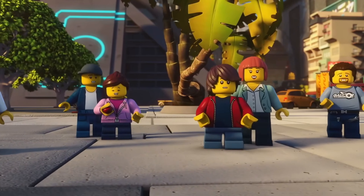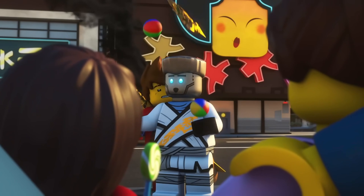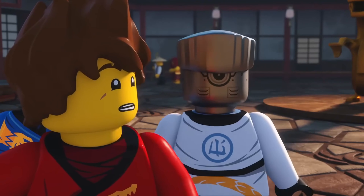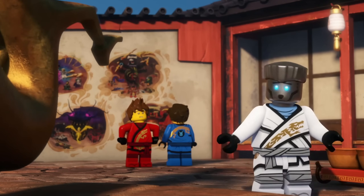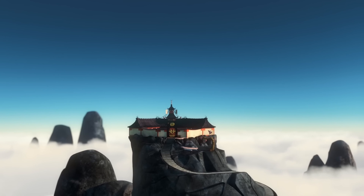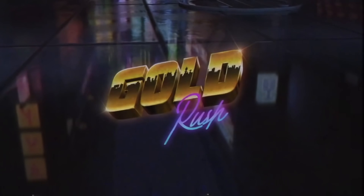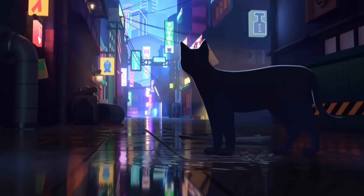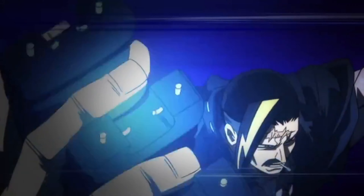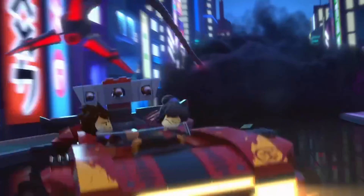In Ninjago Season 6, Episode 5, Jay withstands the force of full-on lightning bolts, which are about 300 million volts and about 30,000 amps. To put that into perspective, Jay is taking on about 6 million times as much as it would take to fatally injure a person. Now let's examine Kaminari's durability. In My Hero Academia Season 6, Episode 3, he absorbs the full force of a thug in the paranormal liberation arc. Since the unnamed thug doesn't specify how many volts he can generate, we'll estimate it to be in the million-volt range. We already know Kaminari has a cap on his own powers at 1.3 million volts and becomes disoriented and unable to do anything. The thug also mentions, 'How many millions of volts can you take before you reach your limit?' — suggesting the attack was likely much lower than Jay's impressive feat of 300 million volts.